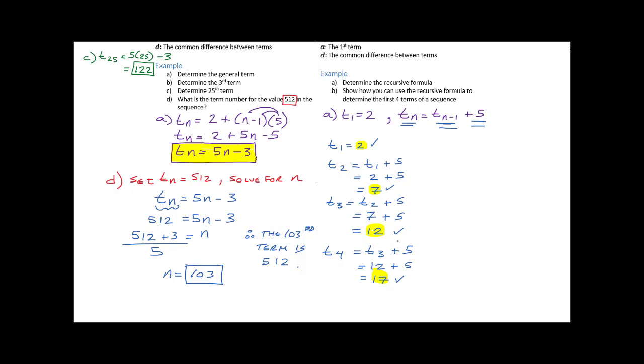Now, why do they call it recursion or recursive? Basically, a recursive formula is something that calls back on something previous. So notice how to get term 2, you had to call back and use term 1. To get term 3, you had to go back and use term 2, term 4, and so on. So there you go. It's reoccurring. All right, so let's do some examples here.